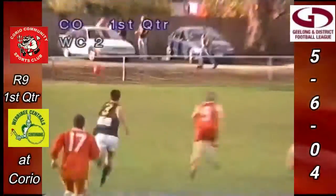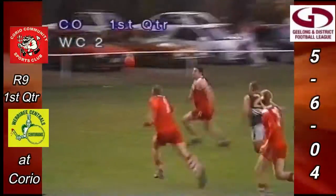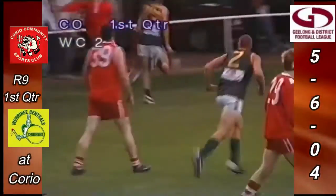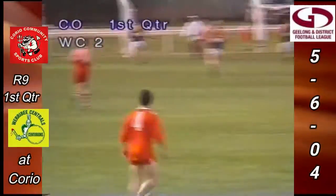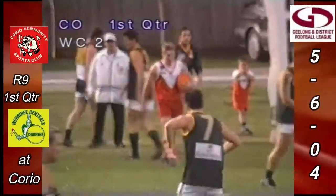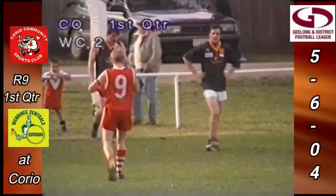Right foot kick towards vacant centre half forward position. O'Toole, Barry on a long lead from full forward. Can't sit for him. Adrian Bernardo uses the back and gets some distance with the kick in the end. Rivet gets across there towards half forward. Tate as well there, close to the boundary line. On the right side for a left footer to wheel it back in towards full forward. And Manning at the back. He can take the mark uncontested in the 10-metre square. And we'll be able to turn around and shoot for goal, possibly and hopefully for Corio's first.